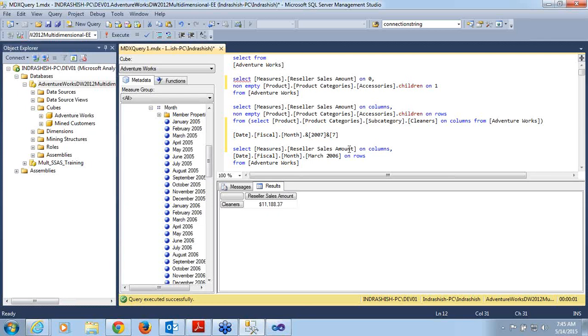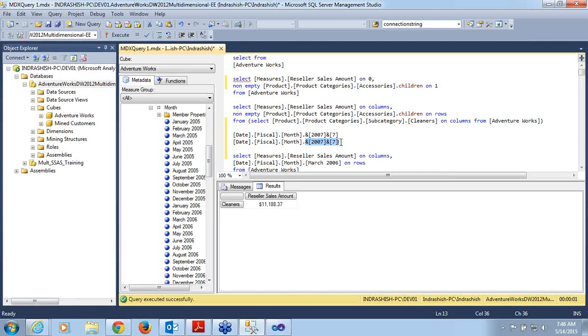I can also refer to the same member using its name value as well.